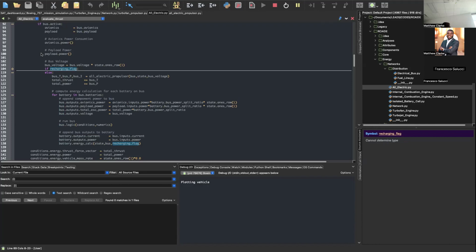Is it the same battery that gives power to both buses, or is it a different one? Same battery giving power to both buses. So it's more challenging, trust me. It's way more challenging than people think it is. I spent quite a bit of time thinking about how to do that. Anyway, if there are any more questions, I'll end this presentation right now.